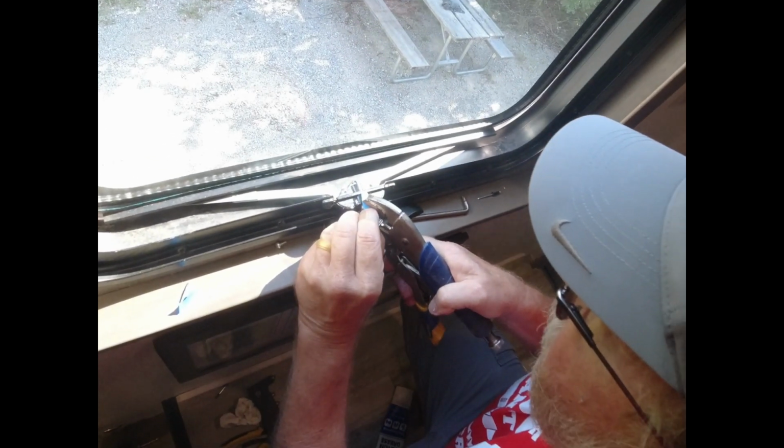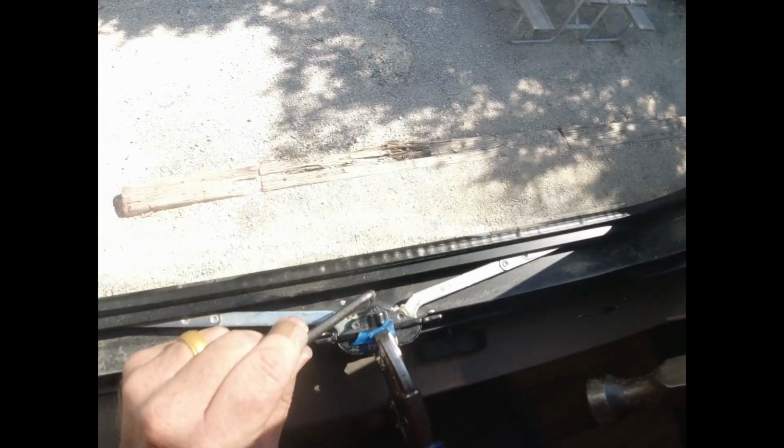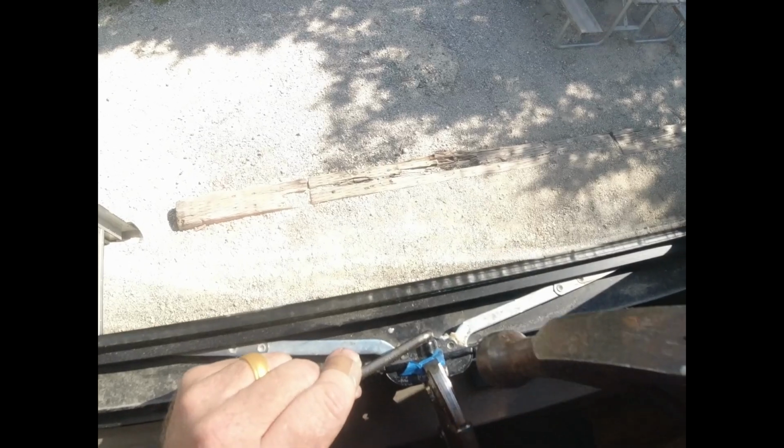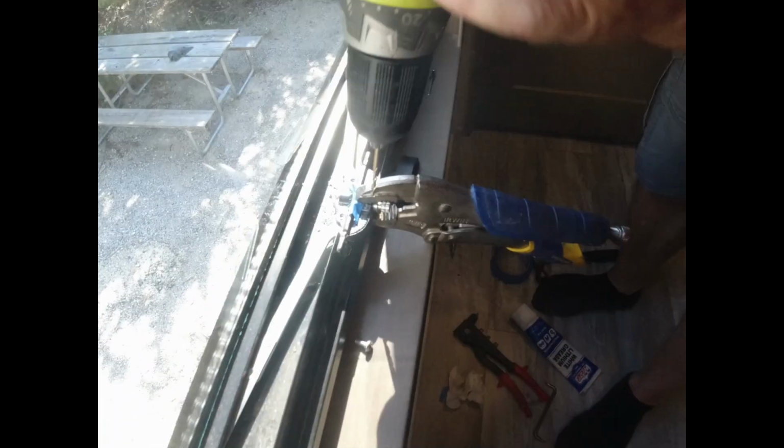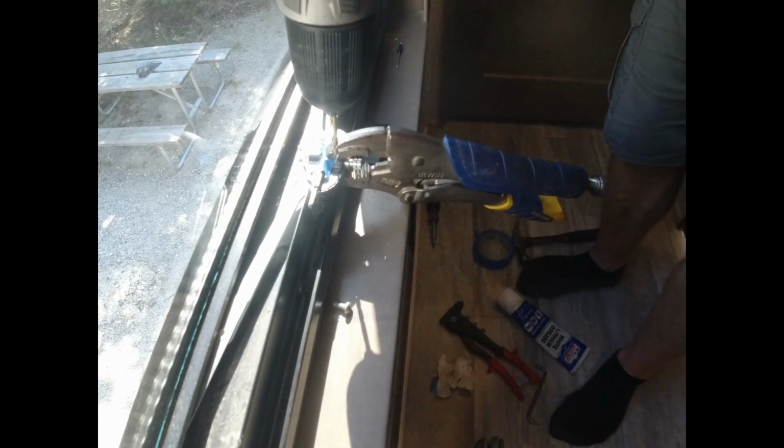And I'm probably going to have to drill one of these at a time. So what I'm going to do right here is gently pop a little dent in there so that drill bit will center itself. We're going to drill through these. Now we want to drill these two out front here.